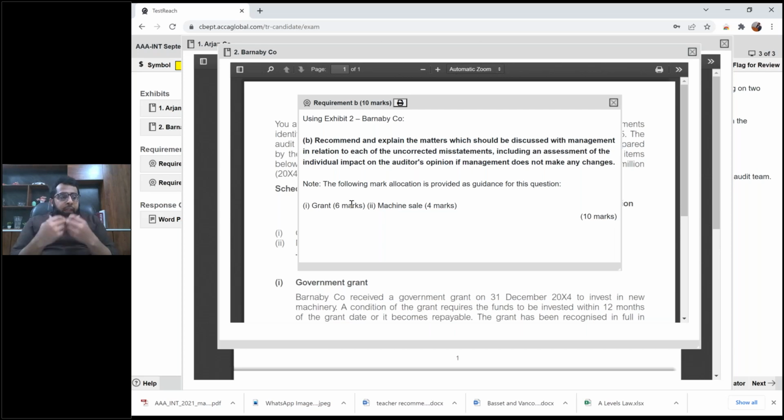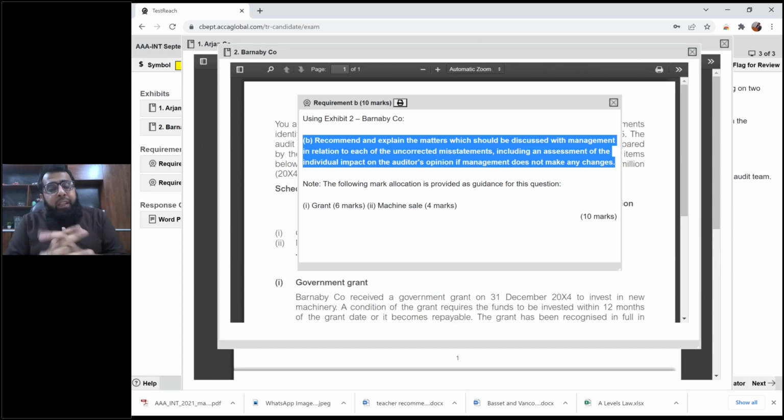If I were sitting the exam and this were my question three, obviously by the time I reach question three, my time management must be creating some issue. Normally for a 25 marks question, if I multiply the time management breakup of 1.9 minutes per mark, I should have around 47 minutes. But practically when a student reaches the last question, we have hardly 30 or 20 minutes left. So considering that situation, I would go for part B first. Obviously we will do part A also, but I will go for part B first because apparently it is a requirement which would be an easy target, or if not an easy target, at least a question whose format I am familiar with. I know how I have to deal with the question.